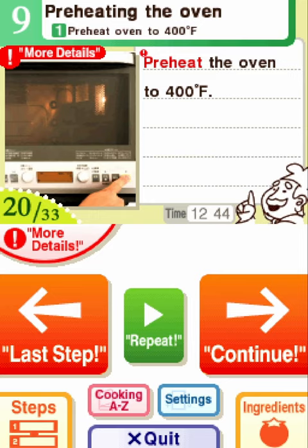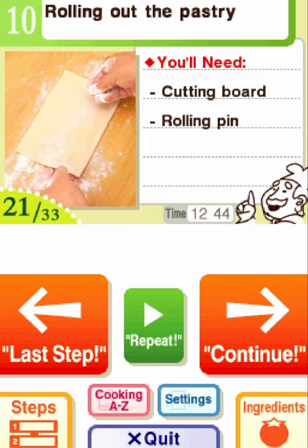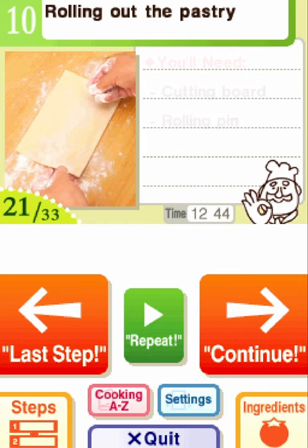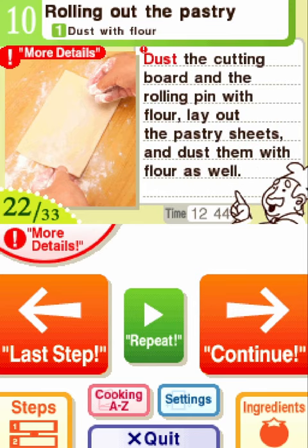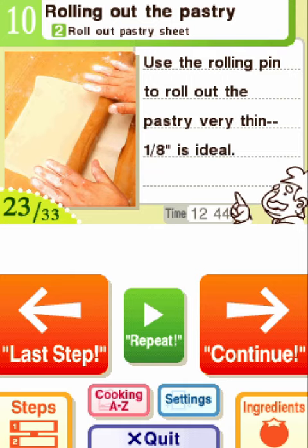Now preheat the oven to 400 degrees. To roll out the pastry sheets, you'll need a cutting board and a rolling pin. Dust the cutting board and the rolling pin with flour. Lay out the pastry sheets and dust them with flour as well. Use the rolling pin to roll out the pastry very thin. 1/8 of an inch is ideal.